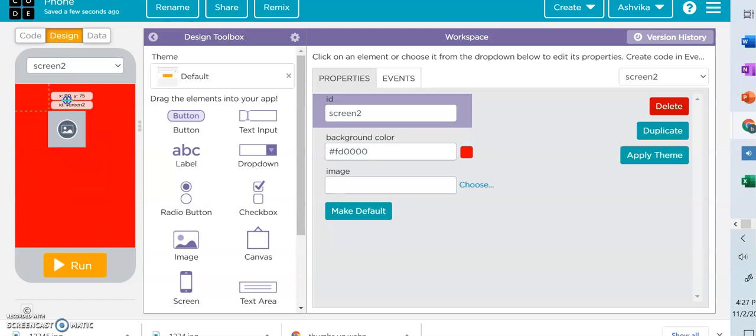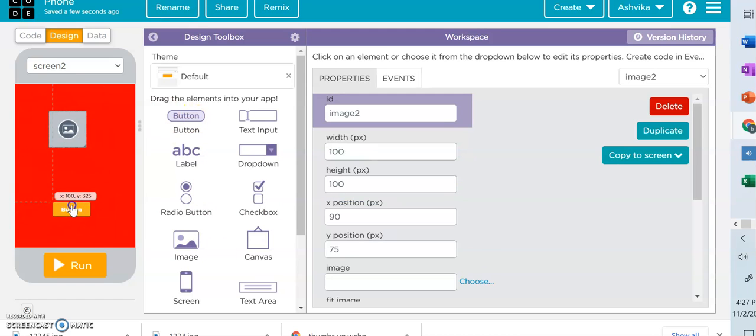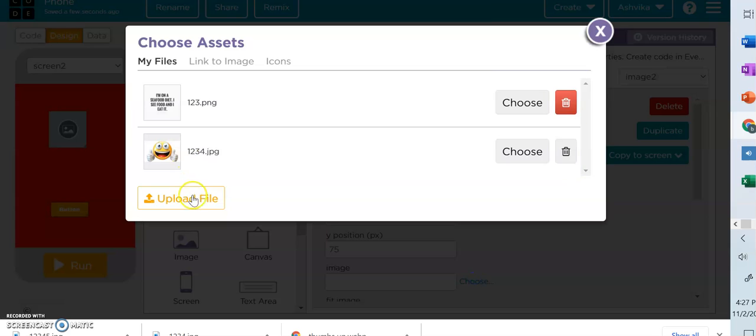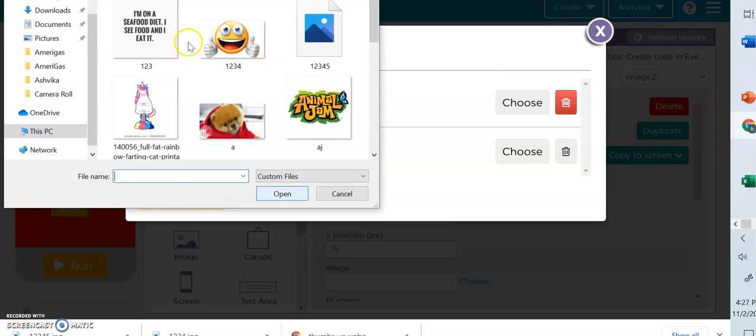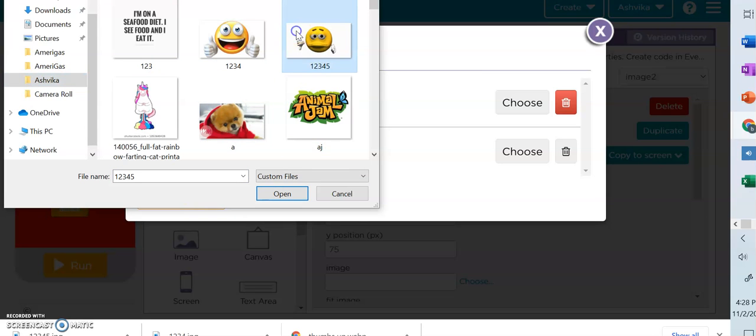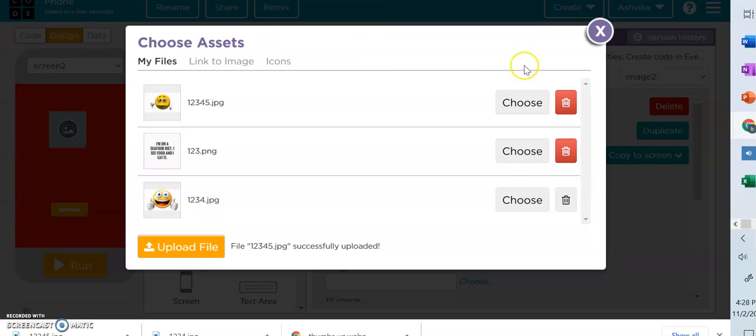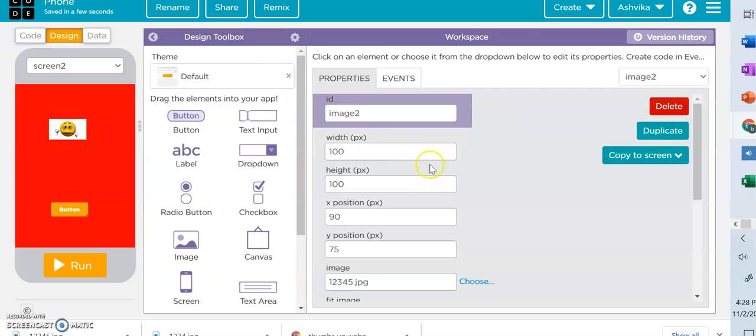I'm going to say image. So first let's do the image. I'm going to choose image, so upload file. Go over here. This sad little guy. Choose.